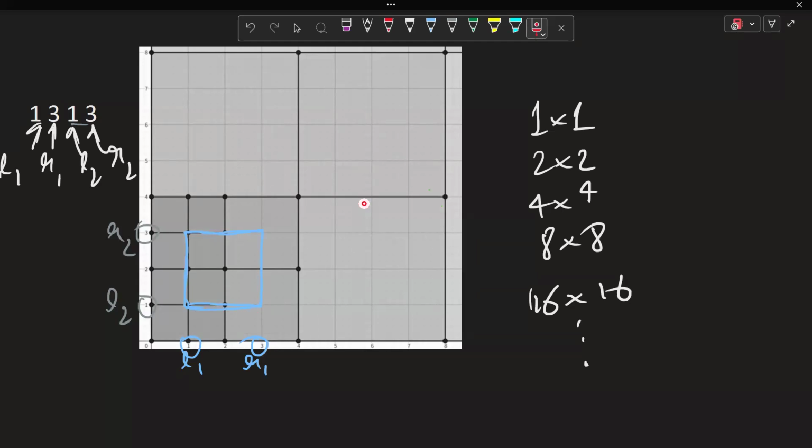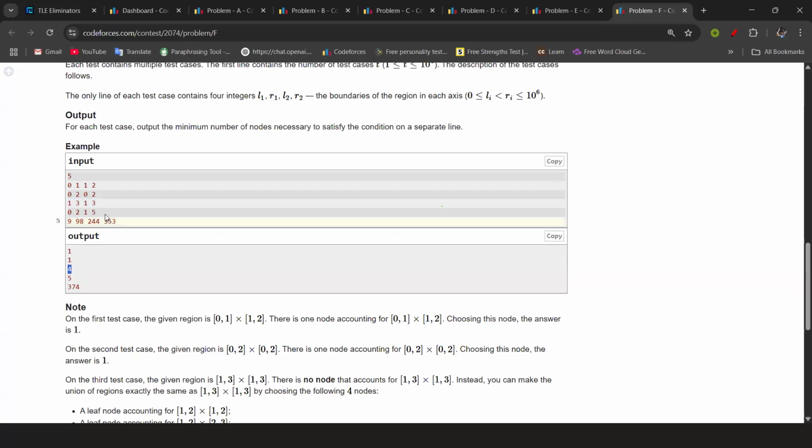Now, you cannot do it for this test case in one go. If you try to think, can you select this square? This square doesn't exist. This is a 2 cross 2 square. What all 2 cross 2 squares exist? This 2 cross 2 square exists, this exists, this exists. But this 2 cross 2 square doesn't exist. So you cannot do it in one go. The only option you have is to take these 1 cross 1 squares. So 4 squares are needed minimum. So the answer for this was 4.